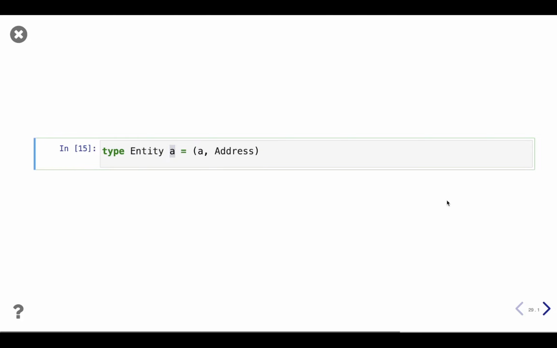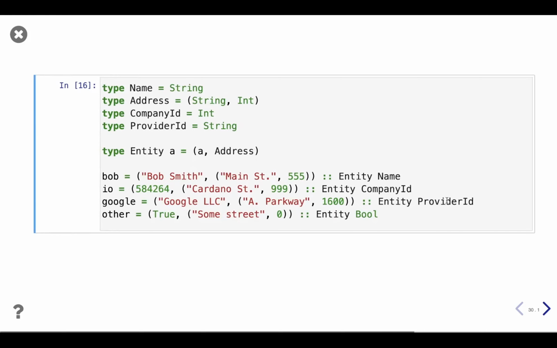For example, this time we add in just 3 more type synonyms: the company ID, that is an int, the provider ID, that is a string, and the entity A type synonym, that is a tuple of A's and addresses. And below we have 4 different values with 4 different types.